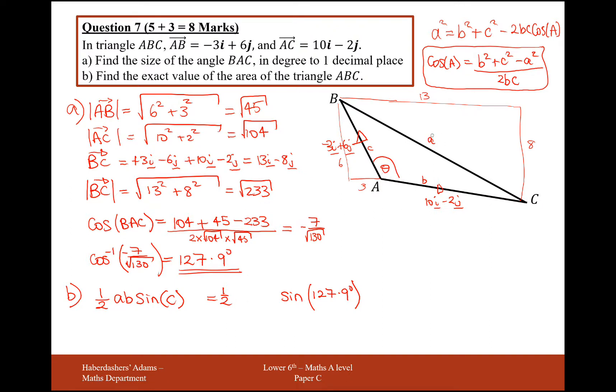So if this is now angle C, then this must be side C, so these two here are A and B. So that's square root of 45 times square root of 104, times by all of that, and put that all into your calculator. Find the exact value, make sure you've got all of this to hand. The answer comes out to be 27 units squared. Eight marks for that.